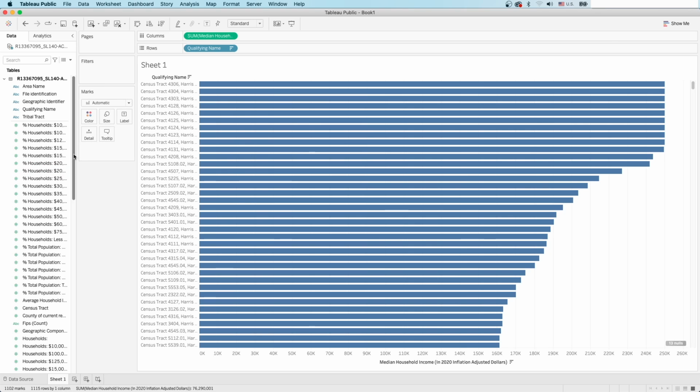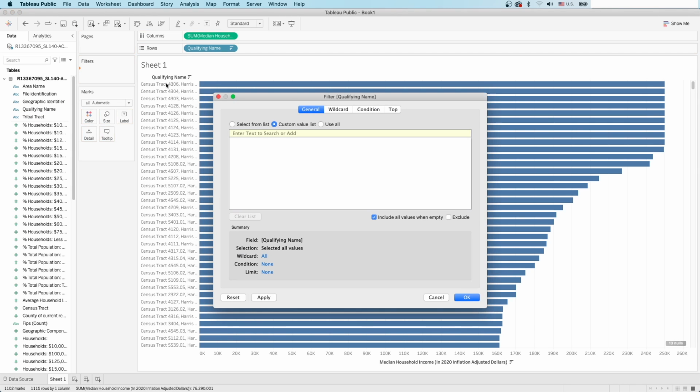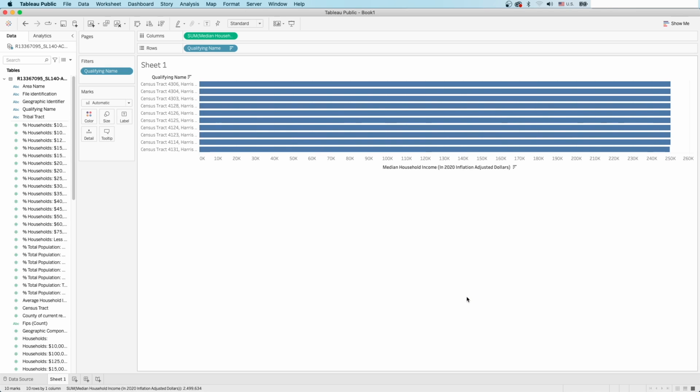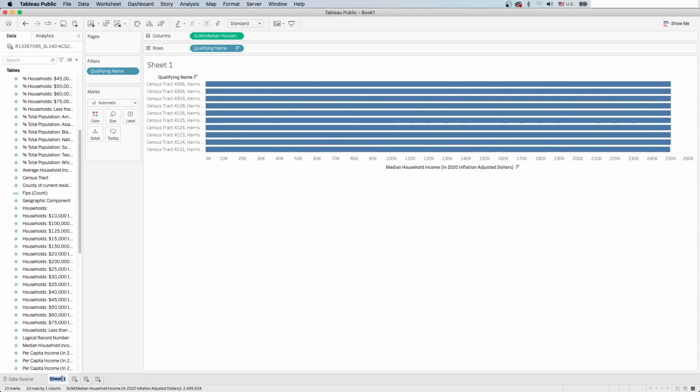We can also filter data. I will drag qualifying name to the filters shelf and filter to the top 10 tracts by median household income. Just click OK. I will rename the worksheet as top 10 tracts by median household income.